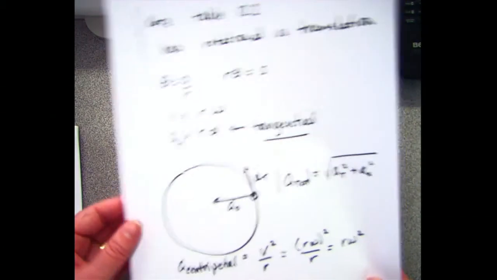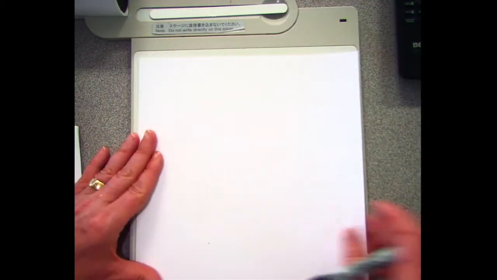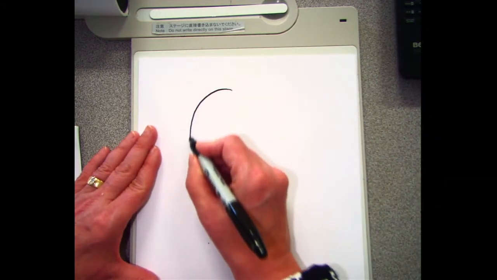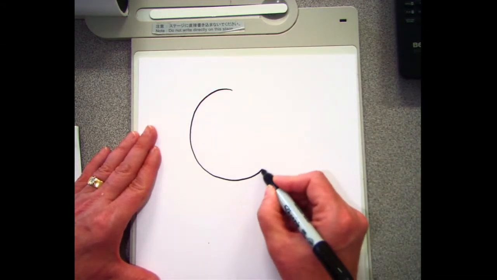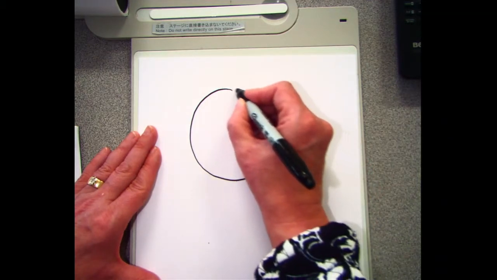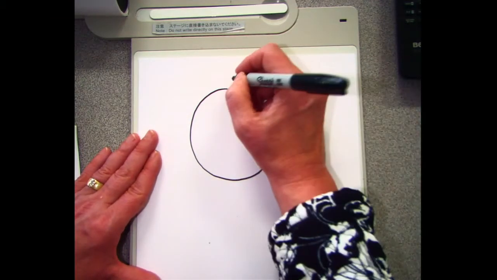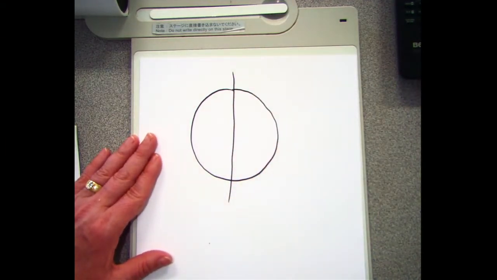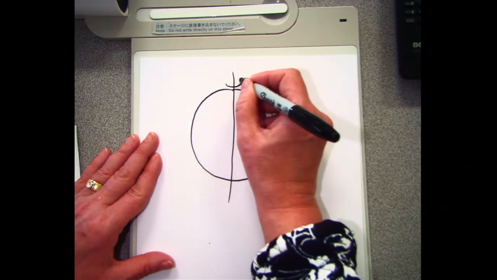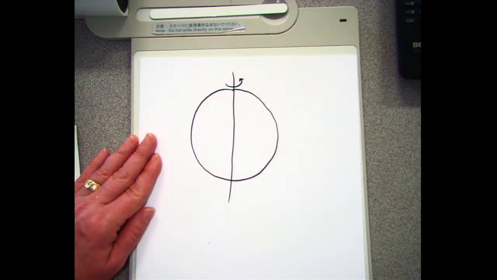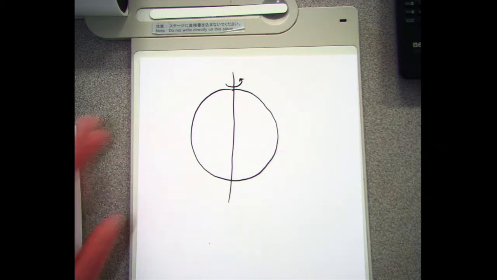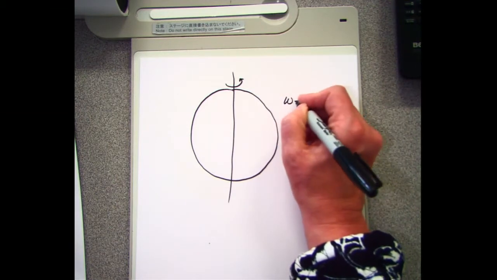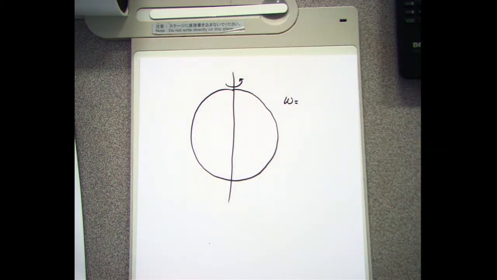So now, let's look at our lovely planet Earth. Remember, we're kind of a squatty planet, but we're going to assume that we're a nice uniform planet. We're also going to assume that we're looking at the planet through its normal axis. We're going to spin our planet, because that's what we do. Our planet is actually spinning. So the first thing to think about is what is the angular velocity of the planet.